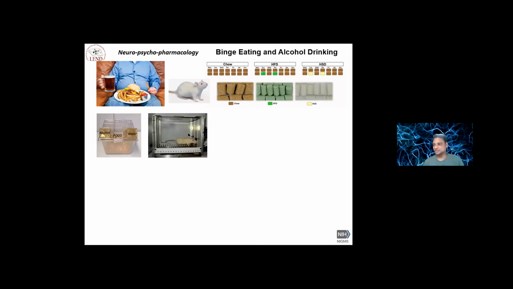So how do we check it? This is the operant box, basically. You might see that these are two levers. Rats press the lever to get alcohol. So if they press the lever to get alcohol, it means they are really highly motivated.